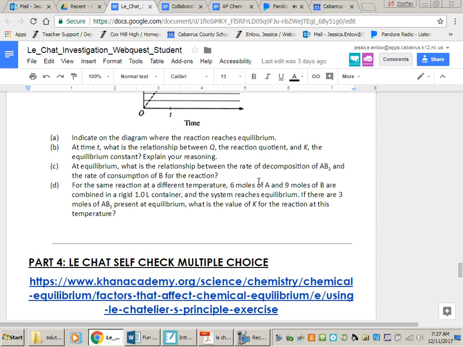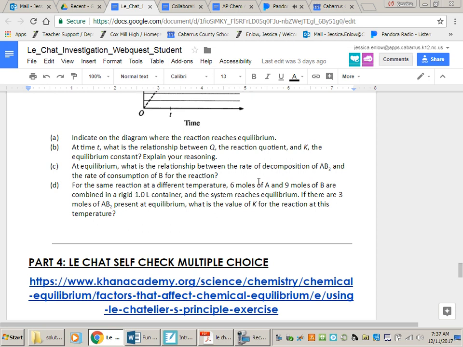Since we know the change, we don't have to really solve for x. I saw a couple people with x's on the paper. You don't truly have to solve for x. X has been solved for because we know the change. Here we added 3 molar, and that function says there's 1x, so when you subtract 3 from A, because this is a one-to-one relationship, we're subtracting the same 1x equivalents, and subtract 6 from B. Why 6 here? Because that one is a 2x. So we're essentially subtracting 2x, but we know that x equals 3, so that means we're subtracting 6. So what are the equilibrium conditions here? It's actually 3 molar for everything.